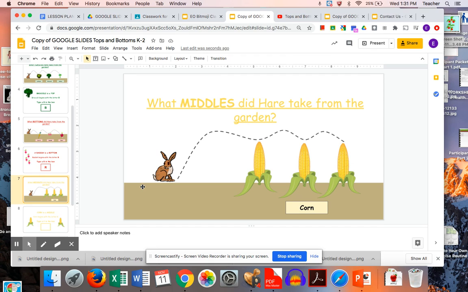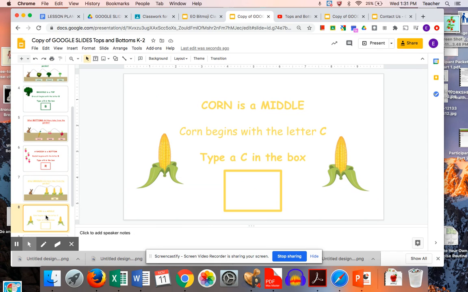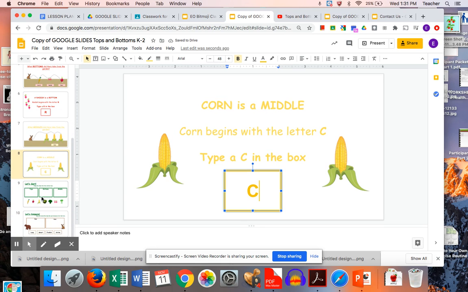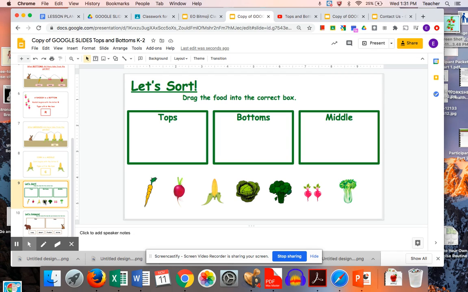On the following slide, students will name the vegetable that is the middle part of the plant that we eat, corn, and then identify the letter that begins with corn and type the letter in the box. On the next slide, students will sort the vegetables into tops, middles, and bottoms by dragging the pictures into their correct box.